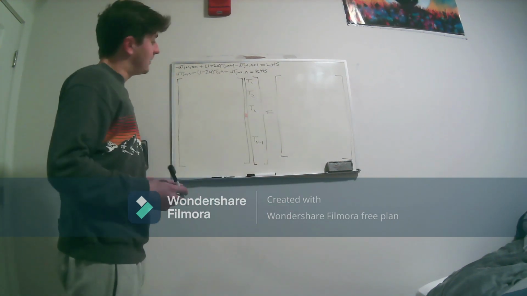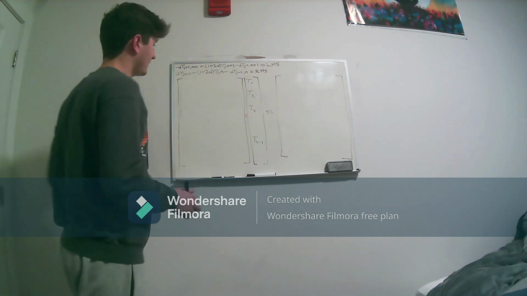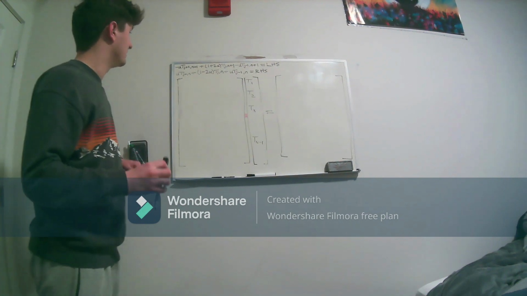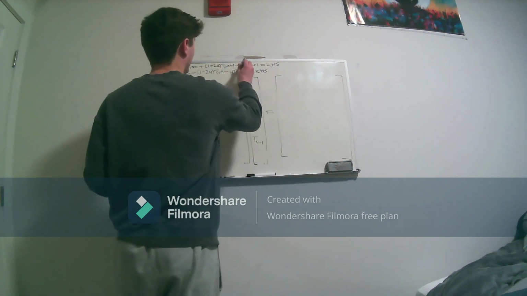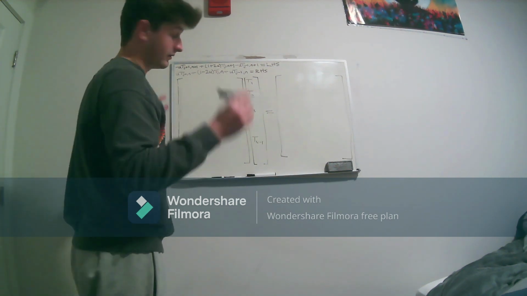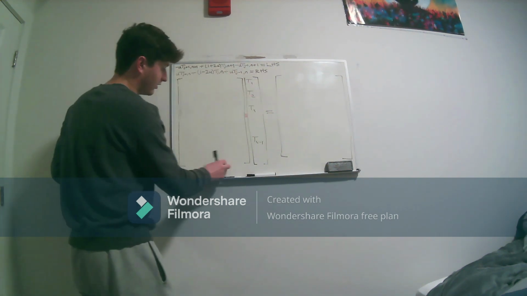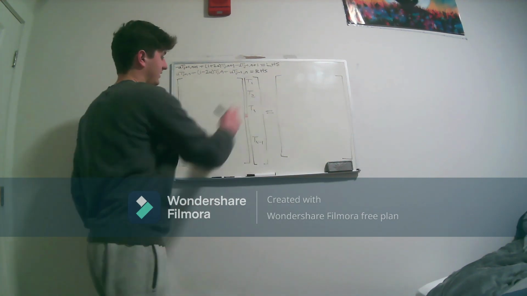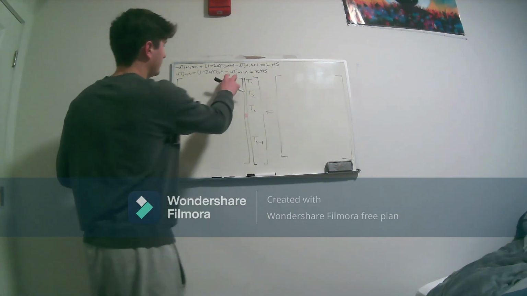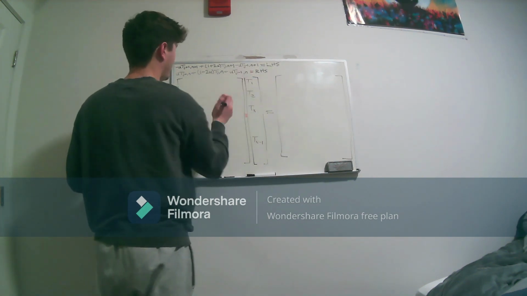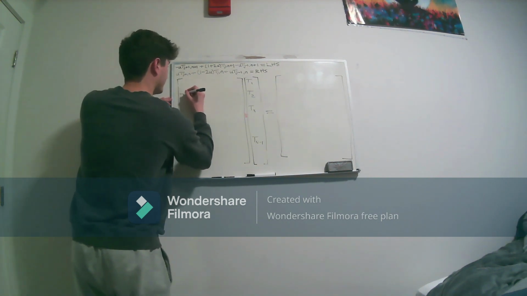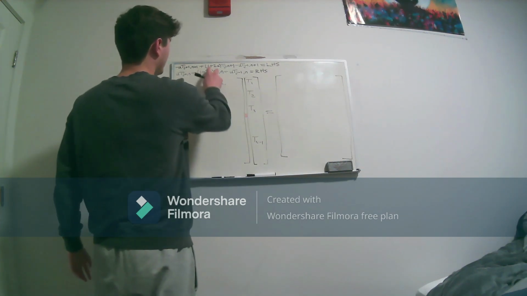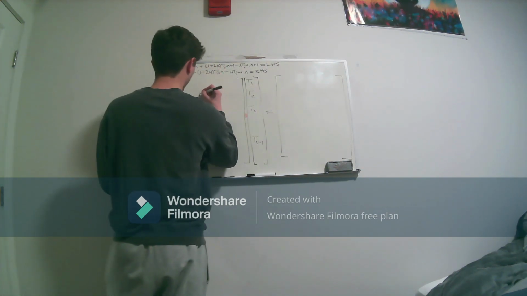So, looking at this, what can we do? Well, the first thing that we want to talk about, for me at least, is this right here is T sub 2. So when we're talking about when j is equal to 2, we can go ahead and put our eyes right here. And that is going to correspond. Now, first, before I get ahead of myself, this is going to be row column. That's how matrix multiplication works. So looking at this, we can start right here at T sub 2. So when we have j is equal to 2, we'll be at this term right here. So our first term in our first column will be negative u. Now, moving forward with that, as we move on, we're going to move on to 1 plus 2u.